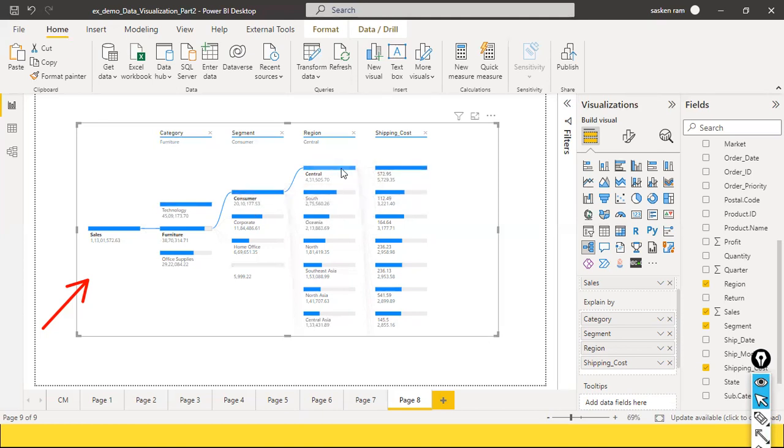And the revenue contribution is more from the consumer segment, and especially in the consumer segment, the central and south and Oceania, these three regions are the top three revenue contributors under the consumer segment.